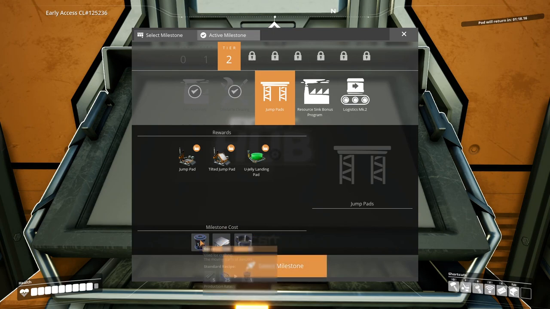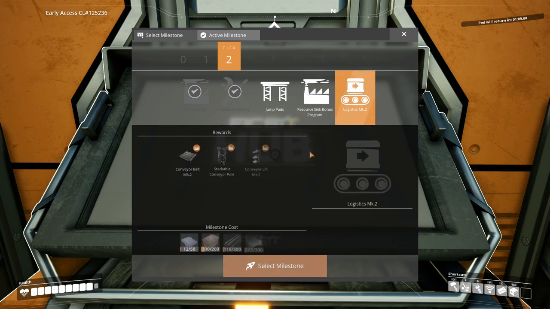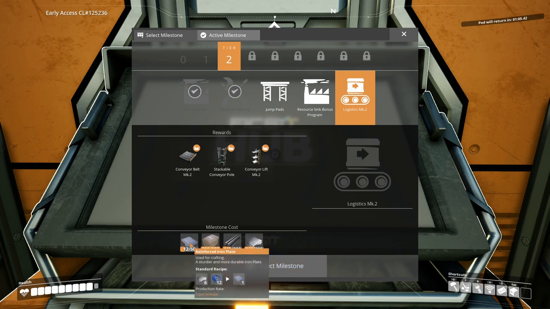Well, we can do that one, but only if we did it manually, and we don't want to do it manually. I want to do it all through machines. So we'll leave that one for the minute. Awesome sink. We can do that. We have the bits ready for that. And logistics. I really want this. However, again, this is plates. Right, reinforced plates. So for that, again, I want to make a machine to do it. I don't want to just stand and craft it manually.